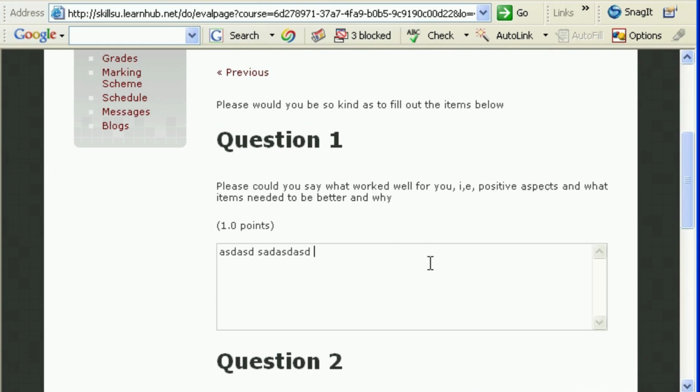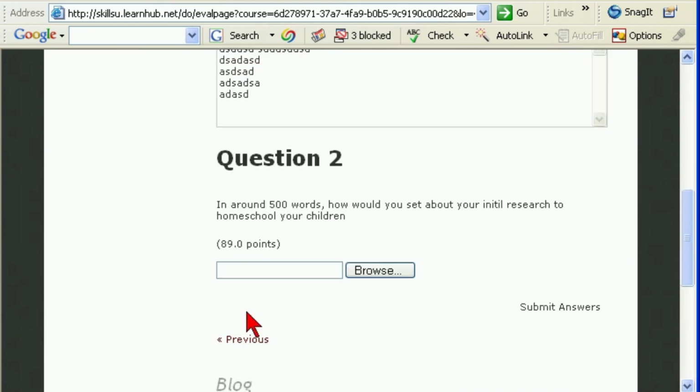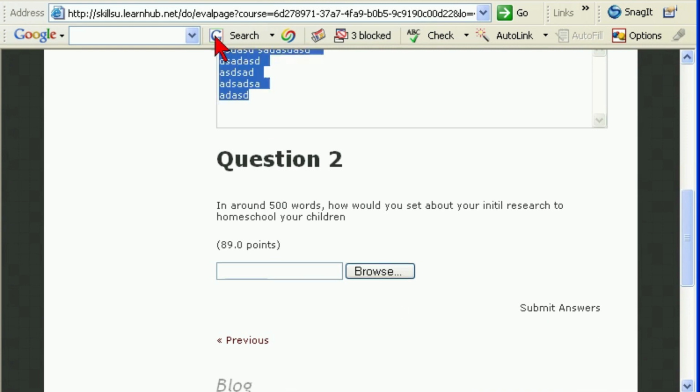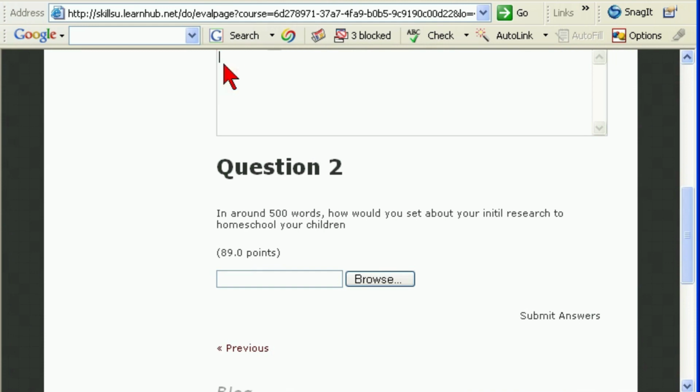I could write any text in here. This is free form. Yep. And this one here, how I would set about the initial research. I'm not going to add anything there. I'm not going to upload a file at this point, but you can see how that would work.